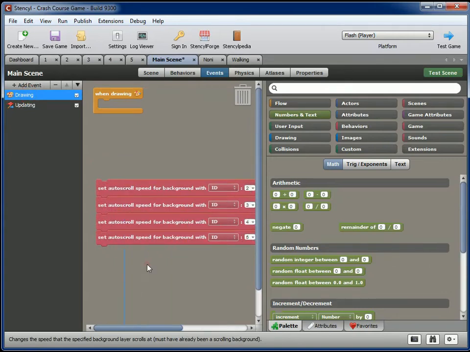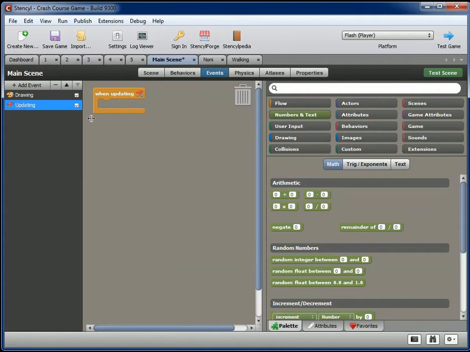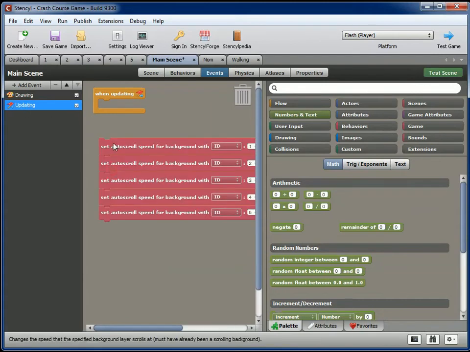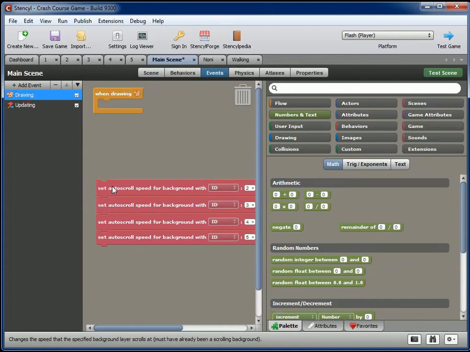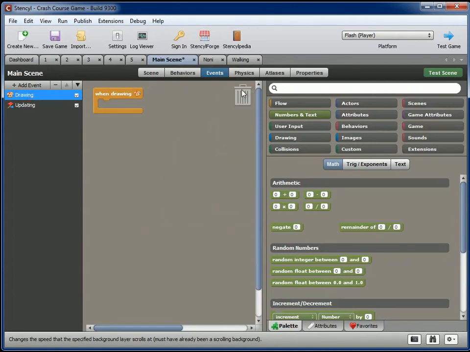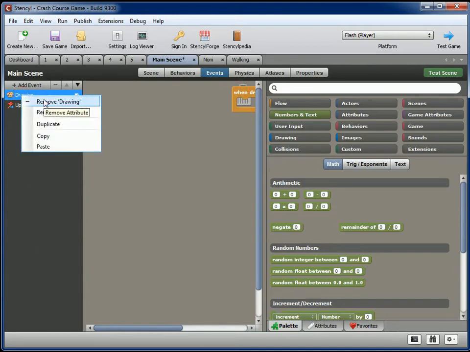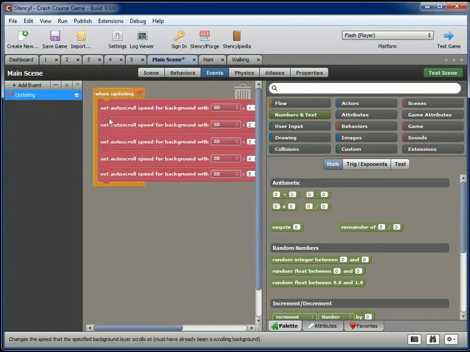So I'll cut it, paste it. So when updating, do that. Garbage. Garbage. I should be able to remove. So here we are in updating.